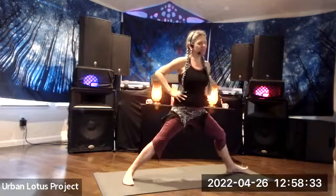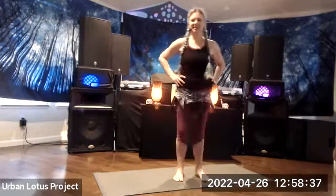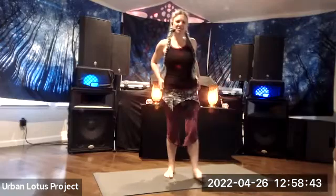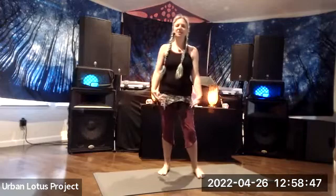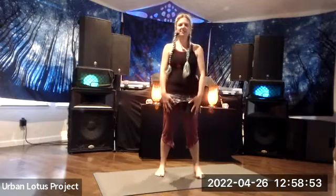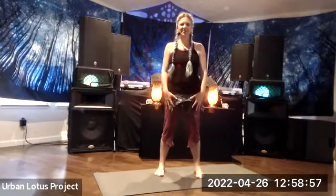Drop the hands down to the hips. Make your way back to Tadasana, mountain pose. Wiggle the legs out a little bit. And let's try out a Ragdoll Pose. Ragdoll Pose is a really nice spinal release. In Ragdoll Pose, it's a forward fold. We have our feet about hip width distance apart, maybe a little bit more, a little bit less, depending on how it feels inside of your body.